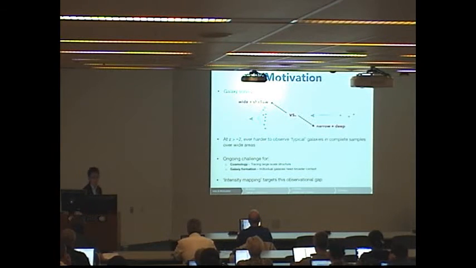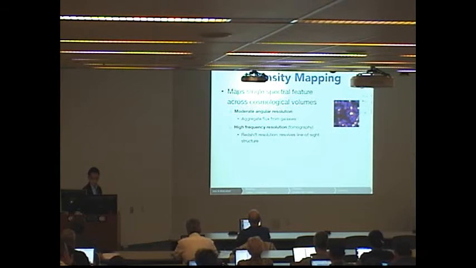by traditional galaxy surveys. And so briefly, what intensity mapping is essentially is a technique that focuses on a single spectral feature, in this case, a single spectral line, and maps it out across cosmological volumes. Right? And so to do this, there's a bit of a trade-off. You have moderate angular resolution, so you fuzz out your resolution a bit, and you're no longer resolving individual galaxies. Instead, you're aggregating flux from multiple galaxies, and you have high frequency resolution, which gives you line of sight structure, so line of sight resolution.